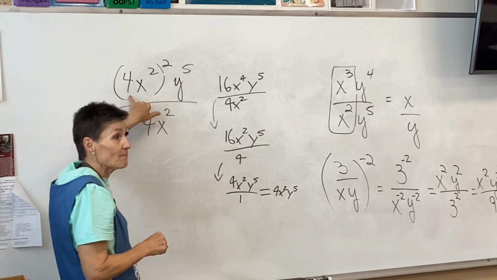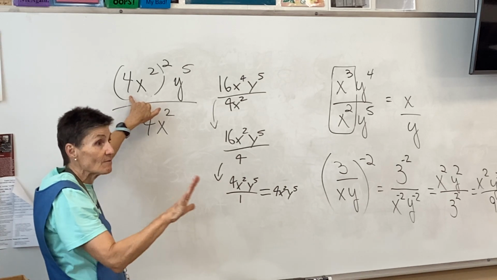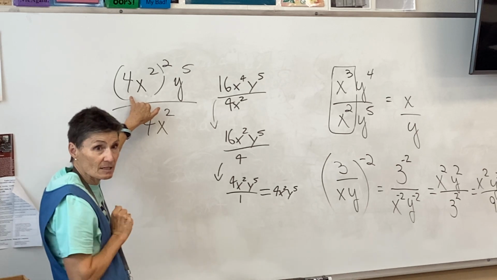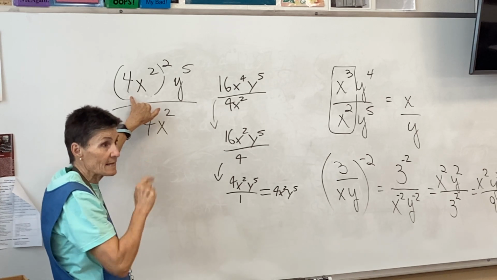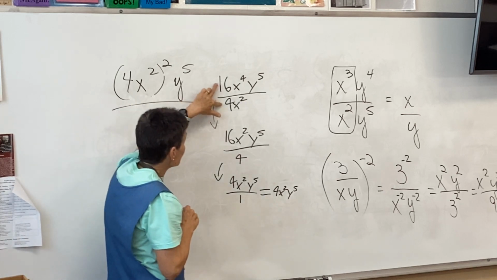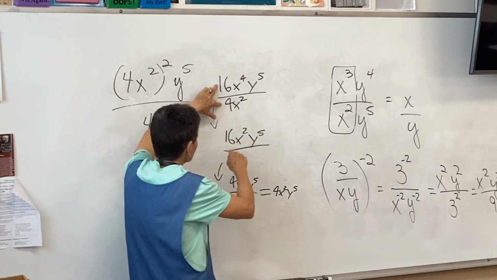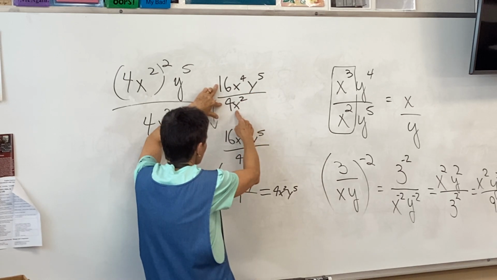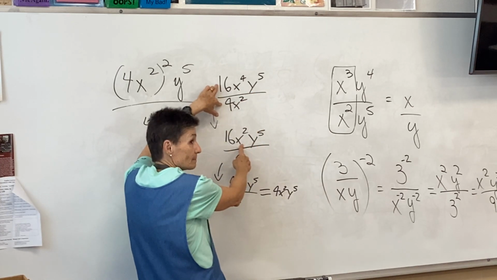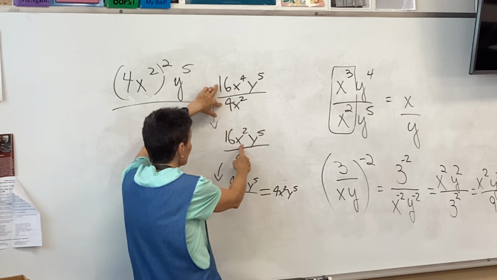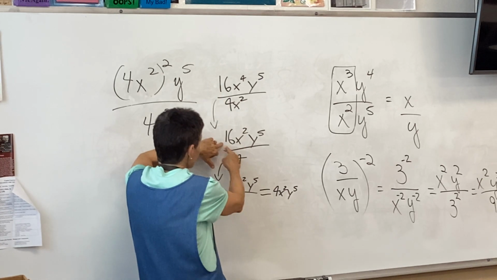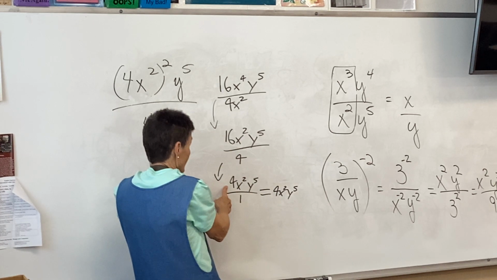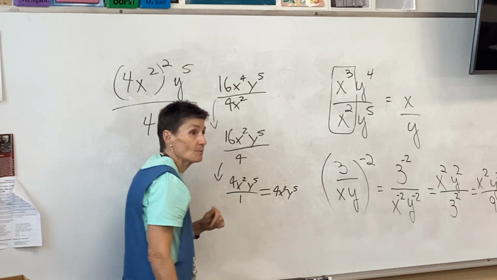Now, did anybody forget to turn this into a 16? That's a very common mistake. If it's in the parentheses, it gets the exponent. So 4 to the 2nd. So now he's here. He said, okay, I have 4 x's on top of 2 x's. That's going to leave me with 2 x's on the top. Then he said, 4 goes into 16 4 times. And that's how he got that answer right there.